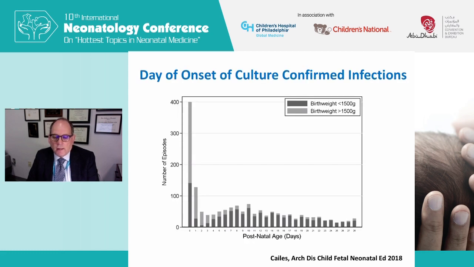So one of the things to recognize, as Dr. Poland mentioned in his talk, is that while early onset sepsis is a major problem, and you can see this is showing the number of infection episodes in one unit, across the spectrum of ages that we take care of babies in our NICU, even though the overall number of episodes each day is low, in total, babies over the first month of life have a very significant risk of late onset sepsis, whereas early onset sepsis is a major problem, particularly in the smaller birth weight babies.